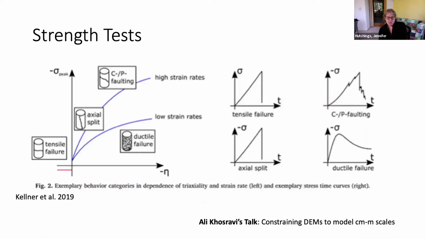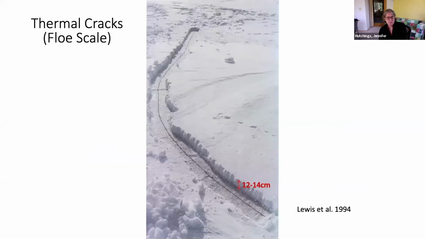Now, obviously, at this scale, we have quite a lot of laboratory and in situ strength testing work that's been done. And I'm not going to say that we have a complete understanding of the strength and material properties of sea ice at this scale, but we at least have a chance to try and model this scale and constrain those models and build empirical rheological models based on actual observations. And I'd encourage you to see Ali's talk about this.